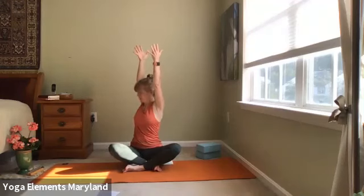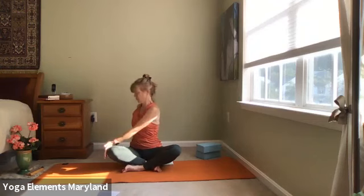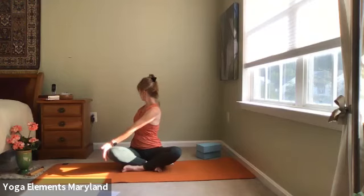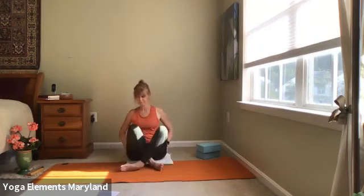Press down again, establish your connection, and inhale up tall. Twist with your torso to the left as far as you can, and then let the arms float down. Press down through the arms, inhale, lift up through the spine, and exhale, twist a little deeper. Keep drawing your belly in toward the spine. Keep breathing, but hold the pose. And then release, inhale forward, let it go.